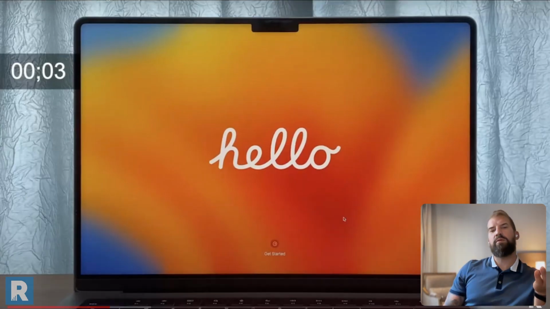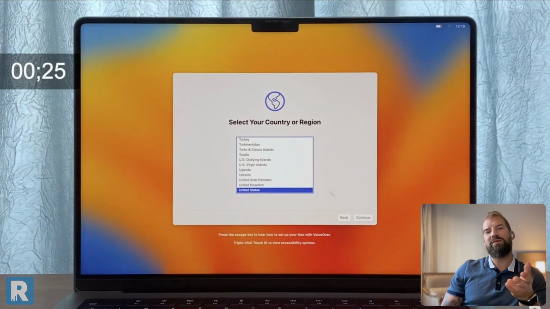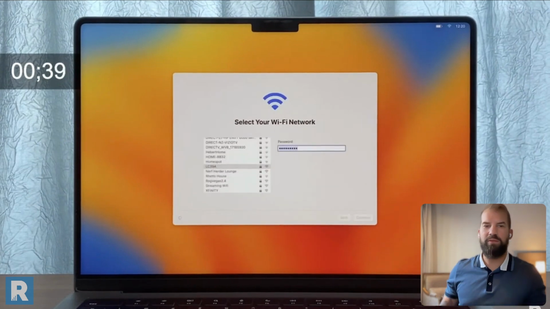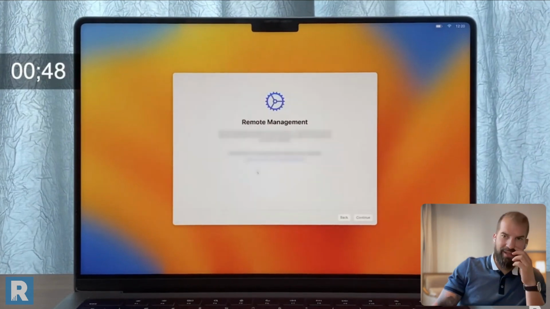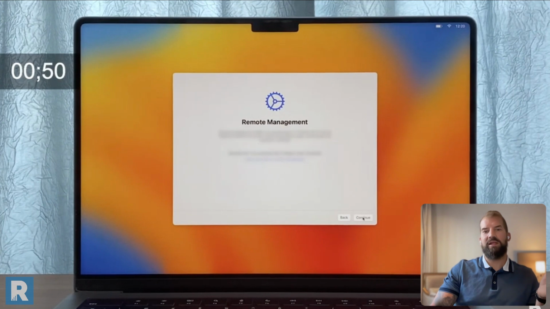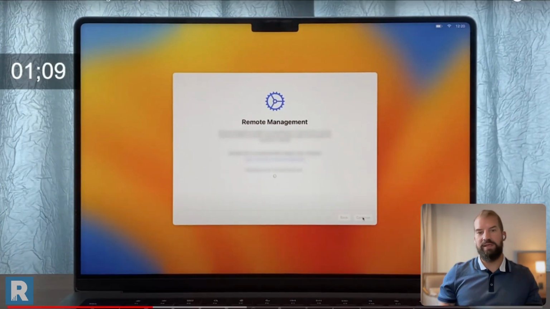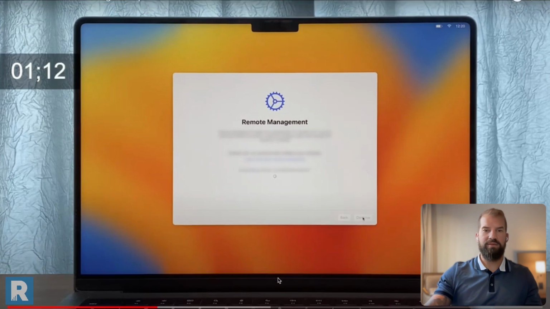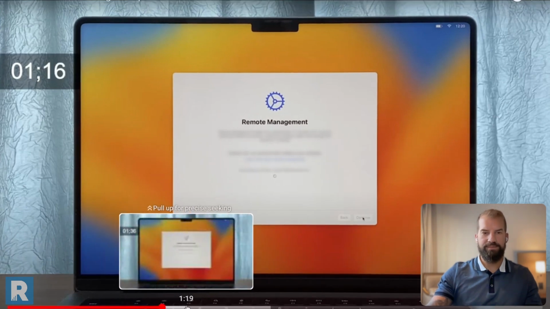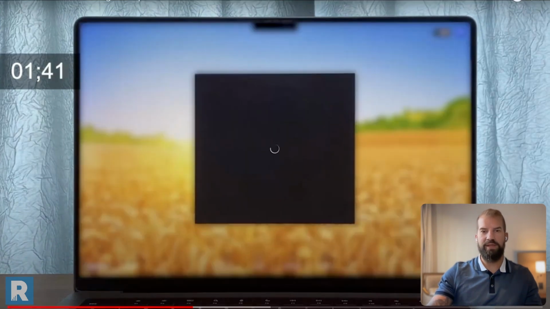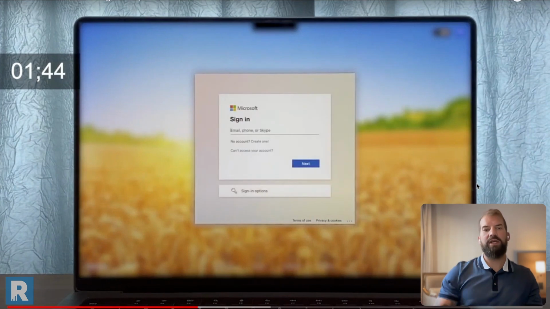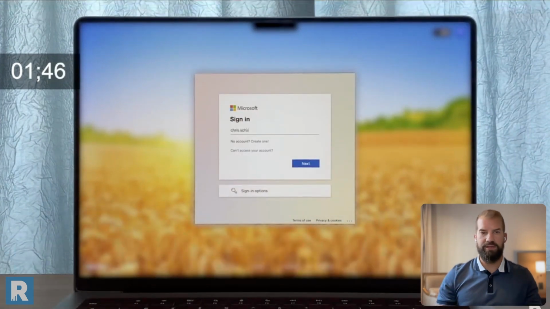I wanted to give you a quick look at what a typical zero-touch provisioning workflow looks like. This is one we set up using Jamf Connect along with DEPNotify. The user goes ahead and logs in with their credentials. It's going to go through this remote login screen. I'm going to have them select a couple of things. And then it's going to go to this Jamf Connect login window where the user can log in with their username and password.